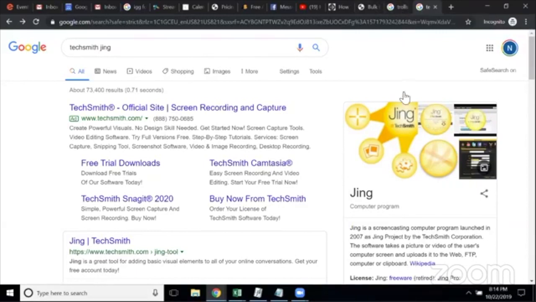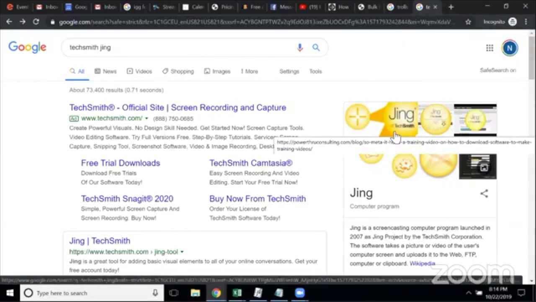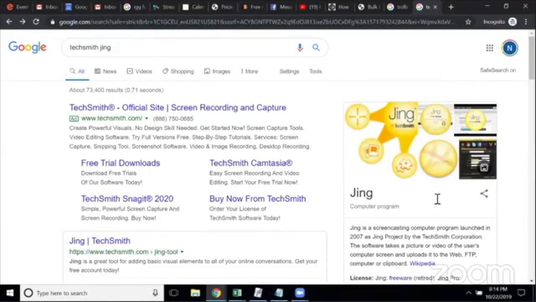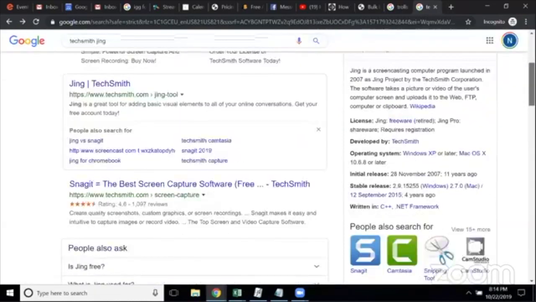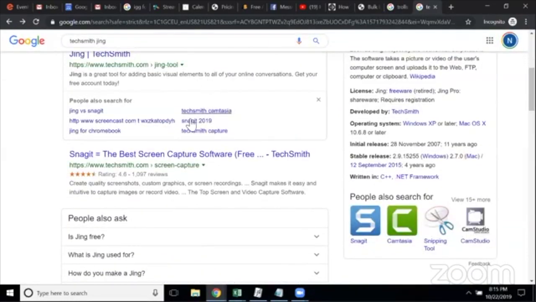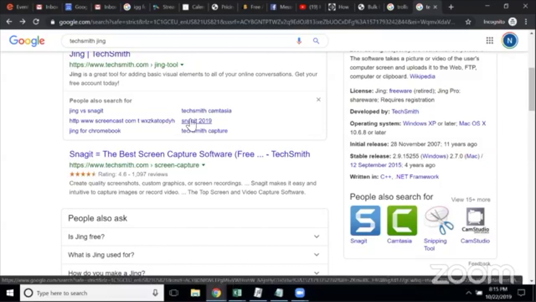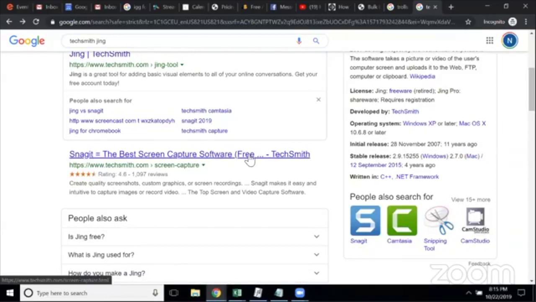So what I'm going to do is use a tool called Snagit. It's also another TechSmith tool. But Jing is a tool that you can install. So all you have to do is come here and install it. Or they may want you to do the free version of Snagit. Looks like they're offering the free version of Snagit. So you can do that as your screen capture. I got the paid version of Snagit.